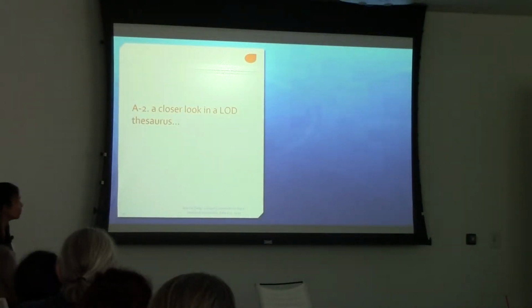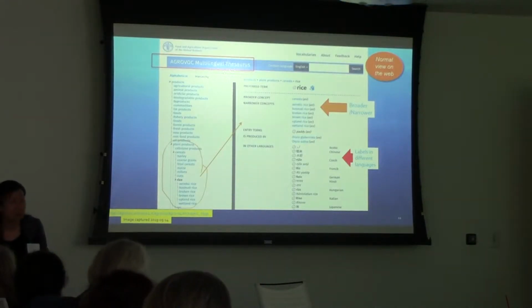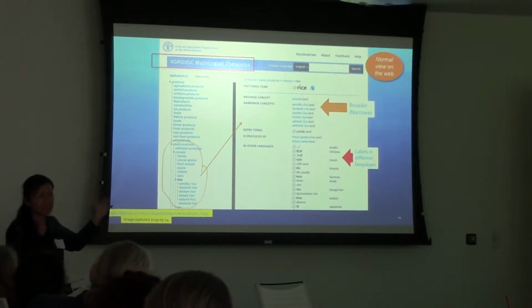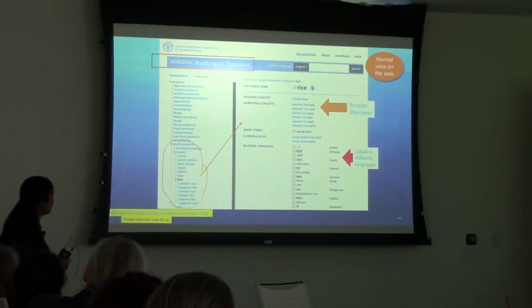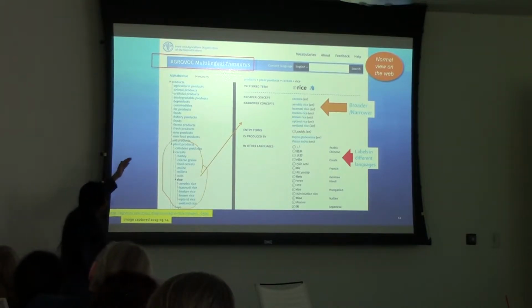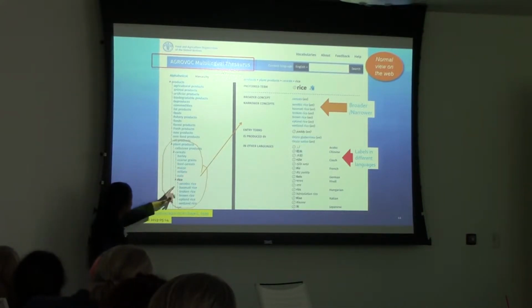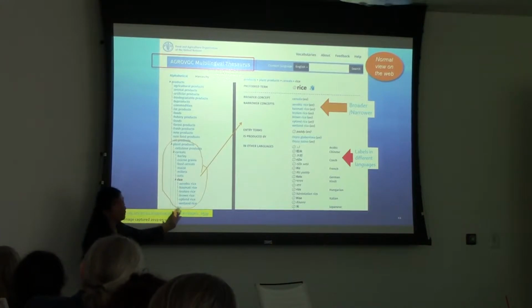Now let's have a close look at one of them. I will show this as an example of how it's done. So previously, the Food and Agriculture Organization of the United Nations, FAO, has stated for many years, once getting to the linked data, we got the thesauri, we get a hierarchical display. Everyone understands rice, different kinds of rice, right?